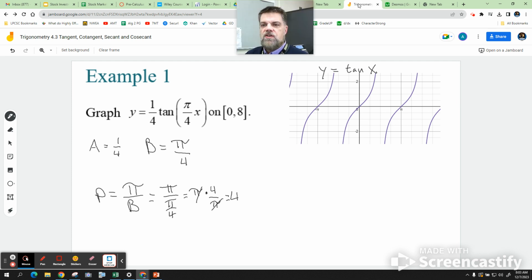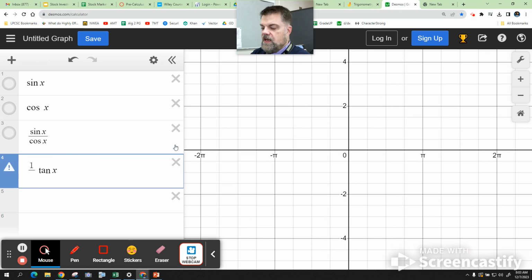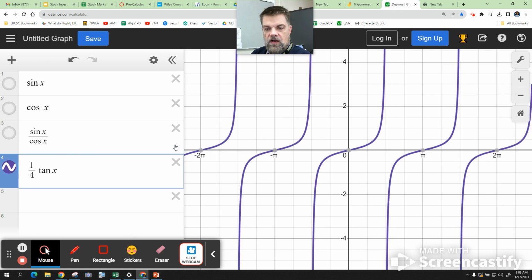Okay? So let's go into Desmos and plug all this in. So I'm going to put a 1/4, and I'm doing it this way specifically so you can see the transformation. So in the front, when I go 1 divided by 4, oh, I'm sorry, it would compress it. I said stretch, but I meant to say compress. So that compresses it. It stretches when it's greater than 1. Sorry, I misspoke. It's not easy doing this every day.